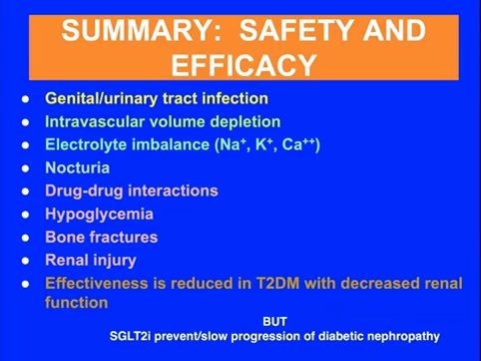You get mild intravascular volume depletion, but the kidney will never let you go beyond mild intravascular volume depletion. So from the practical standpoint, this is not a problem. Where you have to be careful is people who are already on a loop diuretic. In that group of people, you may want to consider cutting back the loop diuretic a little bit. No electrolyte disturbances. About 2 or 3% of the people might experience nocturia, meaning 1 more voiding per night. This, as I said, is not common, but maybe bothersome to this 1 or 2% of people.